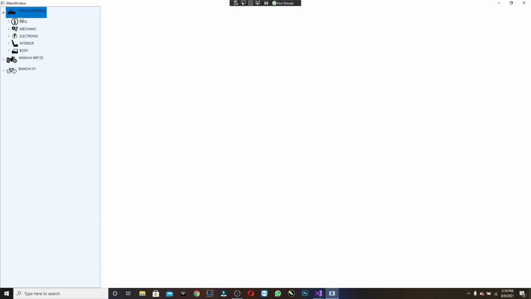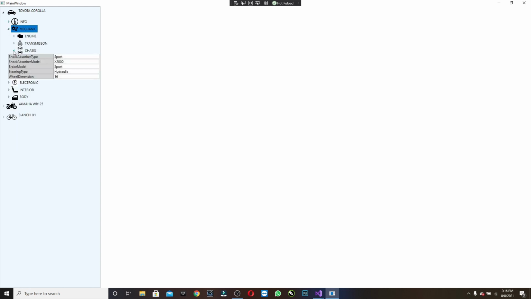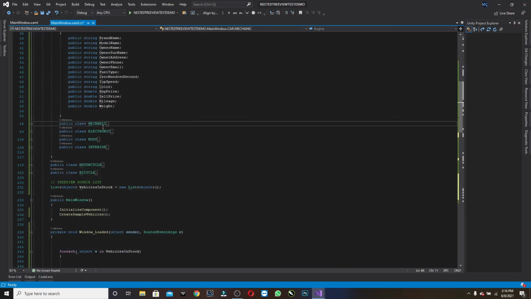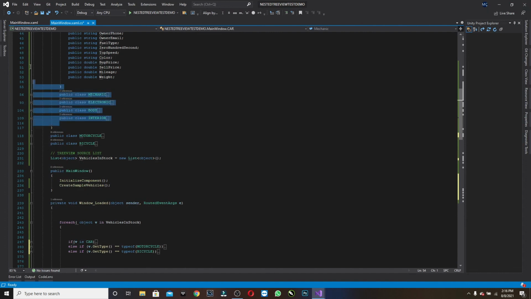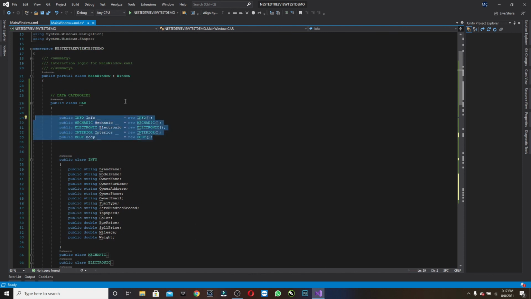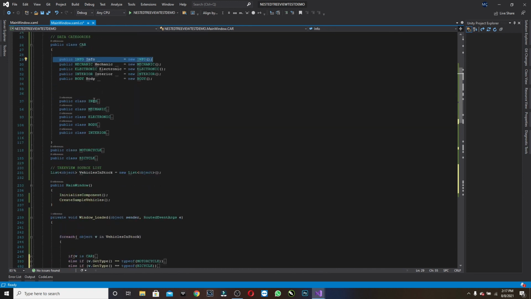As you see, we have the main class, 5 subclasses, and under info we directly have parameters. Under mechanic we have 3 more subparameters, and our classes must be designed the same way. After we design our classes, we must have initializers here. So creating the class is not enough. This only shows that there's an object type like this, but the object still doesn't exist. So we need to create one, to be able to access and set the parameters inside it.